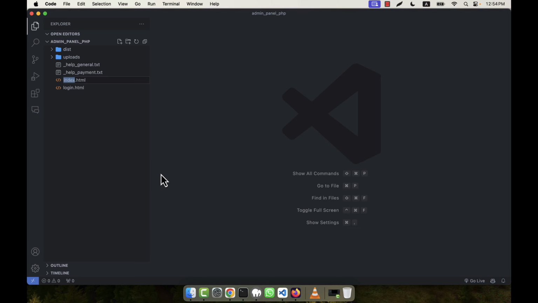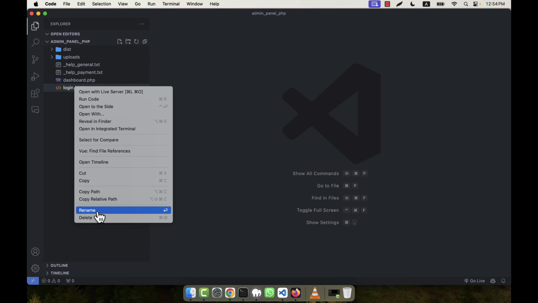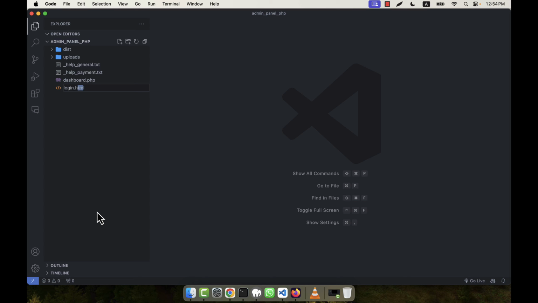Okay, so instead of writing index.html, I am going to write here dashboard.php. So this is the admin dashboard. So this file I call here, that is dashboard.php, and for the login I am going to rename it, that will be login.php. Enter. Now this is the login.php.